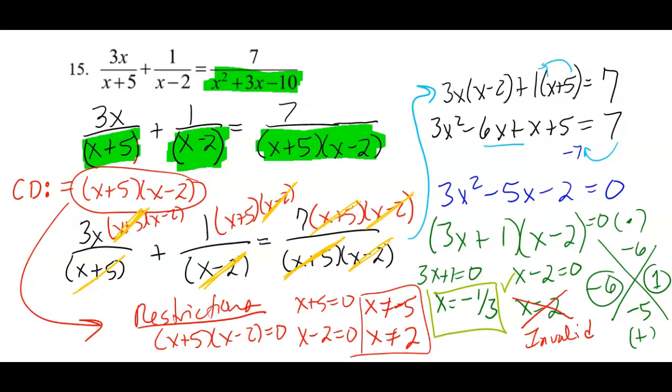So basic process. First goal, get rid of the fractions. How do we do that? By multiplying by a denominator. Then, once we've done that, we reduce things. We then have a regular equation which we continue to solve. Then at the end, you must check at some point against the restrictions, because when you have fractions, you can generate values that don't work. So that's the end of how to solve rational equations.